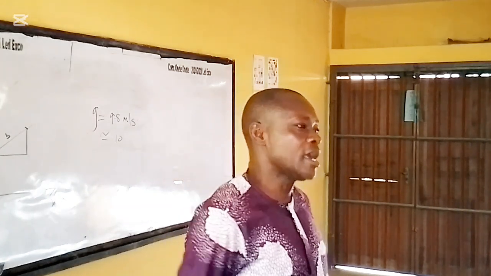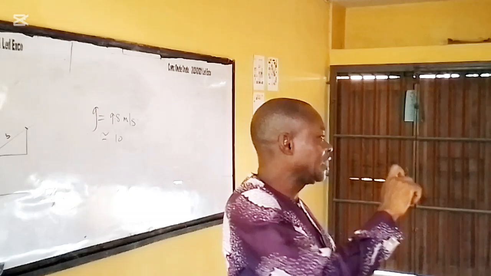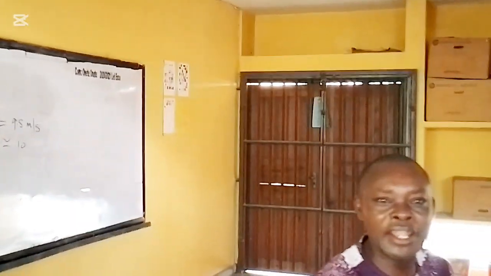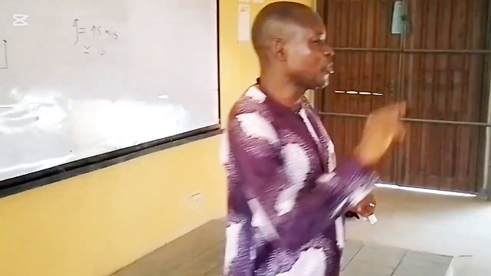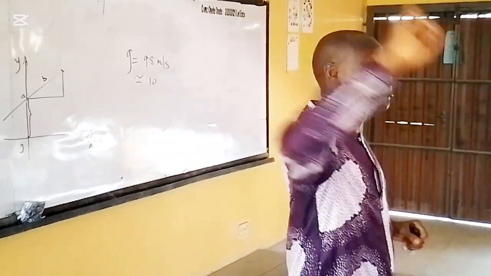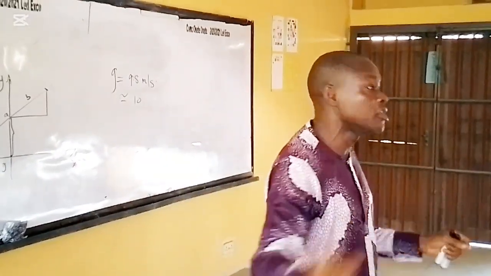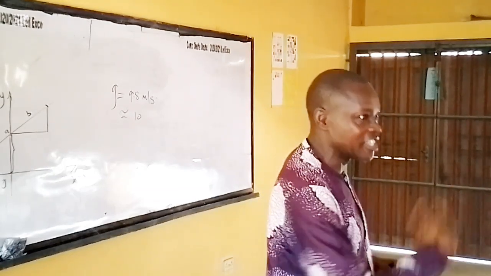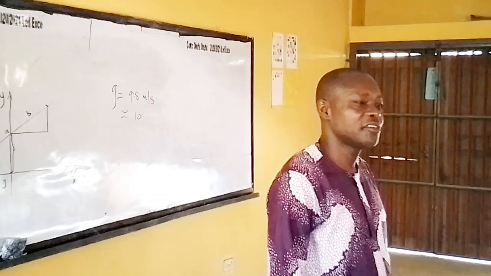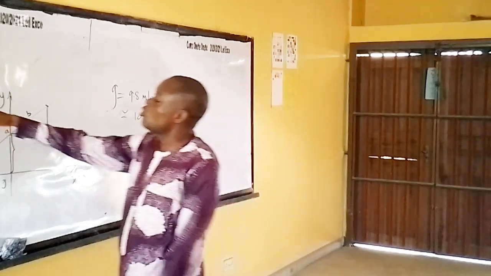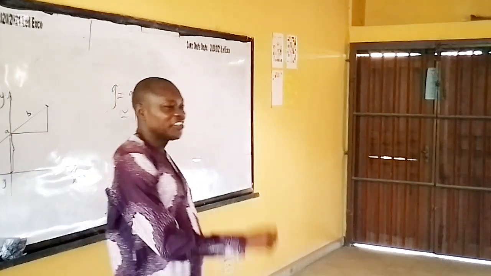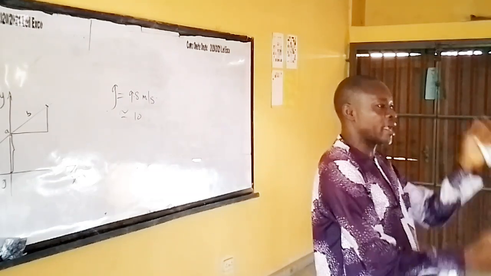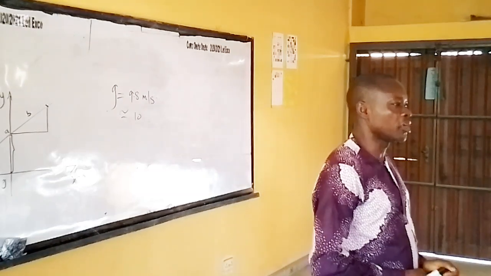Why is it so? And in reporting your experiment, you will say within the limit of experimental error. I'm bringing you back to something that you were using and you didn't know why you were using it. Within the limit of what? Experimental error. Where is the experimental error coming from? So no matter what you do, there must be error. So here in this model, the error is used to account for whatever we're going to do here.